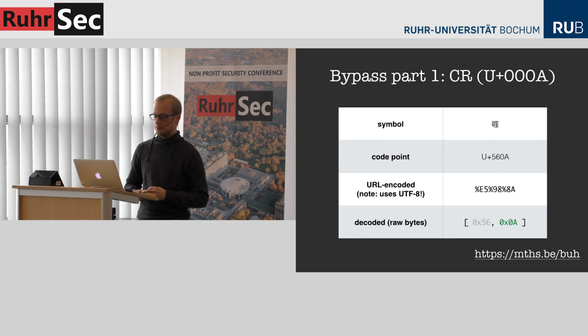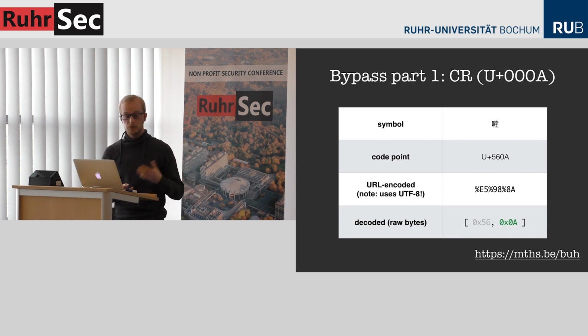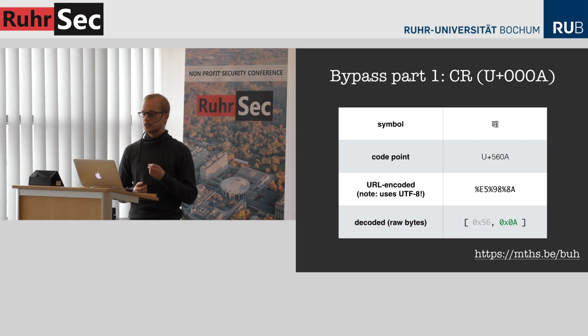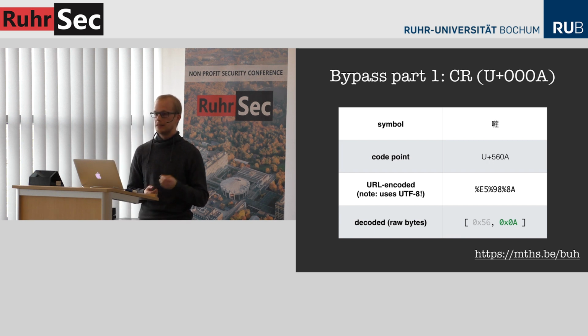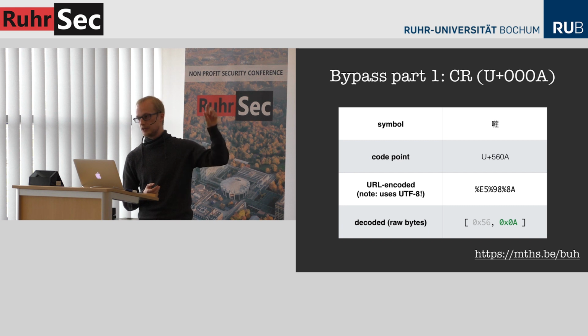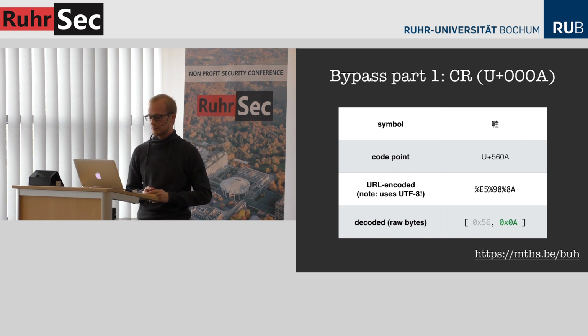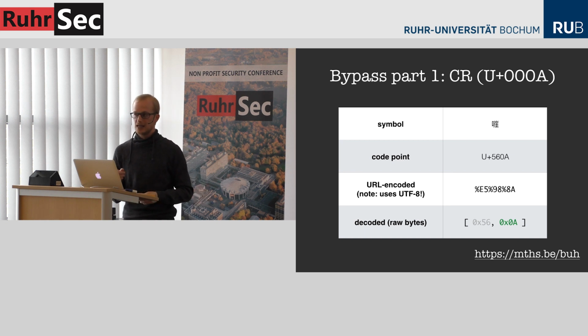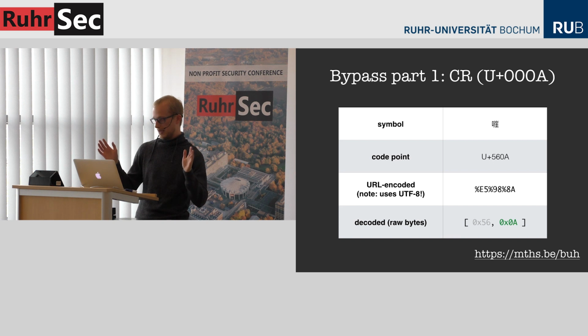But there was a very straightforward bypass for this. See, if you bypassed the filter by using a Unicode symbol that had CR and LF code points in it, like 0A or 0D at the end, like this one, for example, it would work. It would bypass the filter as long as those byte values didn't occur in the UTF-8 encoding, which is being used for the URL-encoded version. So here's an example of such a symbol. So 560A becomes E5988A in the URL, which bypasses the filter.